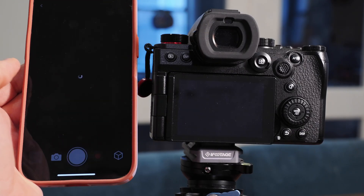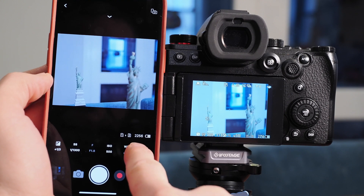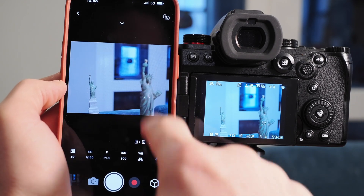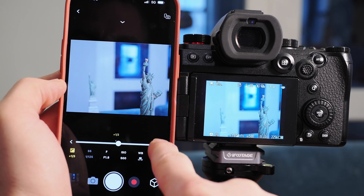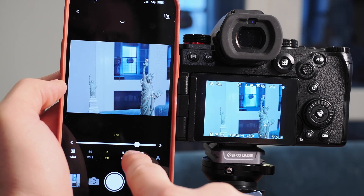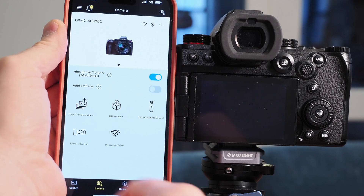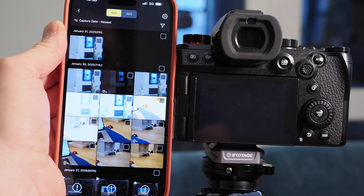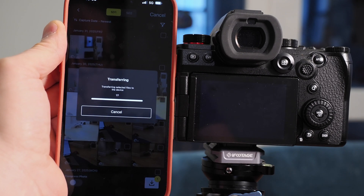The last area of interest is the enhanced functionality that allows you to control the camera with version 1.3 of the Lumix Lab app. After pairing the camera with the app, selecting camera control connects the phone to the camera via Wi-Fi. You can make simple changes to focus point, exposure parameters, apply LUTs, or start a video recording. I did find the app a bit laggy but the potential for remote shooting is very useful. I tested the connection from across a 20-foot room and the camera was still responsive. The Lumix Lab also allows you to select images on the camera and transfer these to your phone's camera roll, though Wi-Fi transfer speed is always underwhelming.